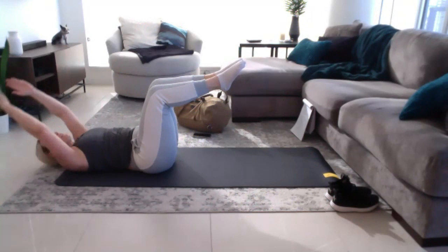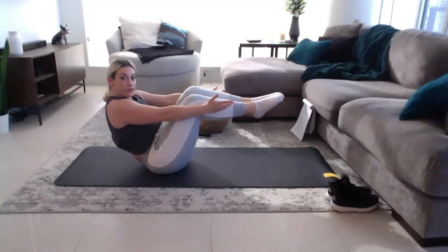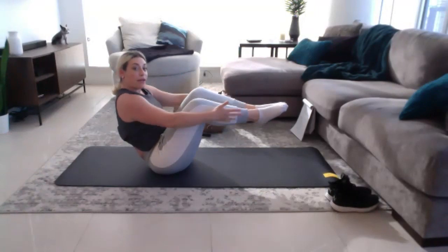Arms up, inhale, exhale, up. Find that flow point on those sits bones. Roll down, down, down, holding those legs steady. Inhale. Exhale, right back up. You can use momentum on this one as long as you find control at the top.